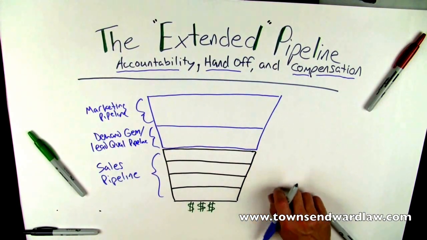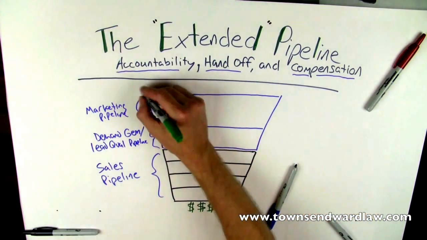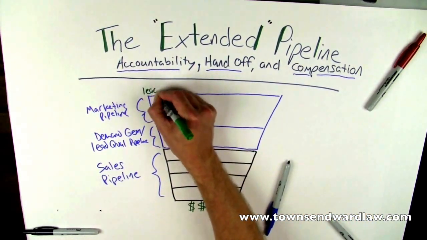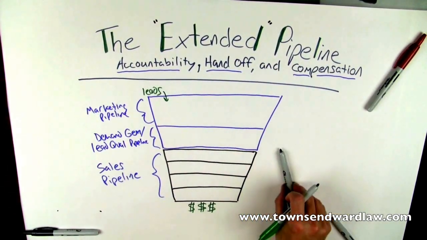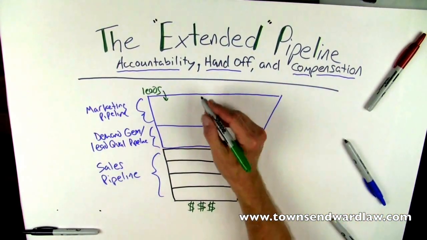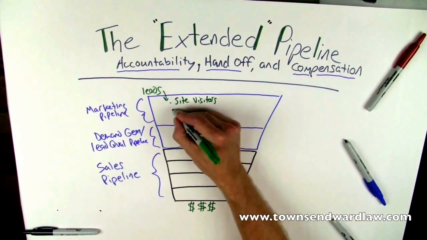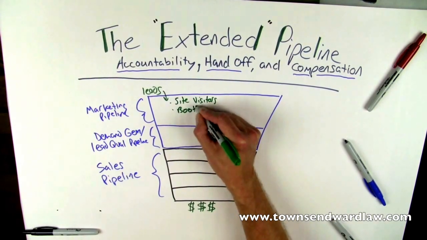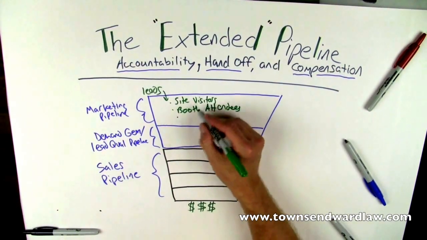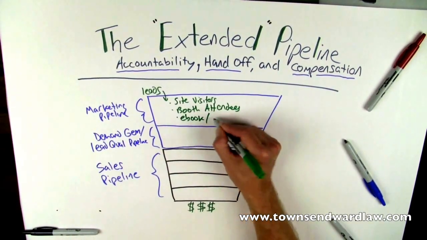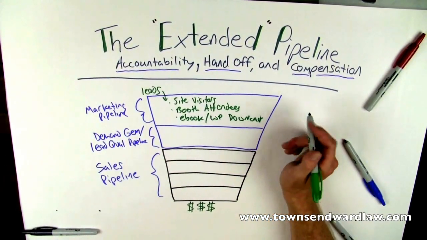So as we look at the pipeline, there's a couple ways to think about this. One is just in terms of what is delivered at each stage and the naming convention. A lot of the time what we'll see is the concept of leads coming to the top of the funnel. Leads are sometimes a little too generic a term, but generally include things like site visitors, individuals like booth attendees, right? If you do trade shows and other things like that. They can also be generated from content marketing, via ebook or white paper downloads, right?